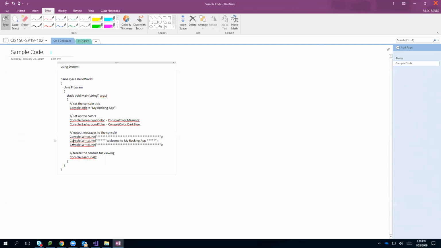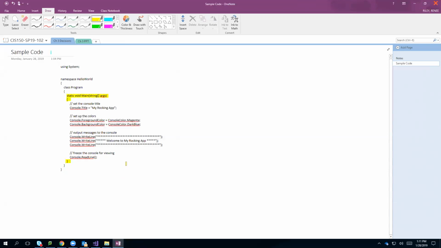Now, why would I want to have this code here in OneNote? Let's try thinking about annotating it a little bit. I'm going to look at the Draw menu, and the first thing I want to do is highlight my main. So this line, and its opening curly brace, and its closing curly brace. That's my main.